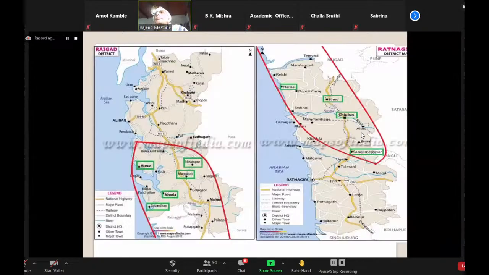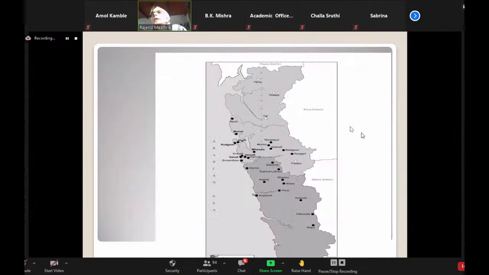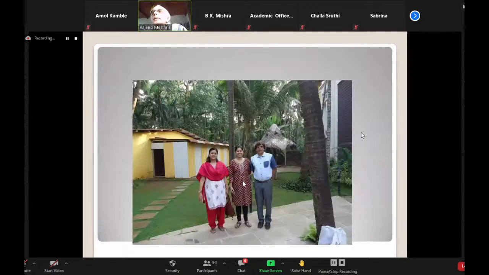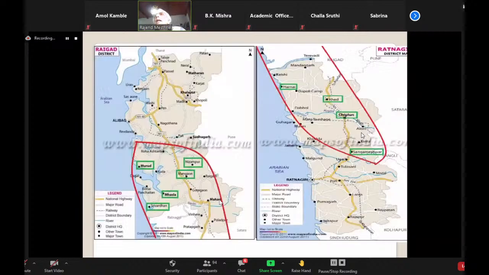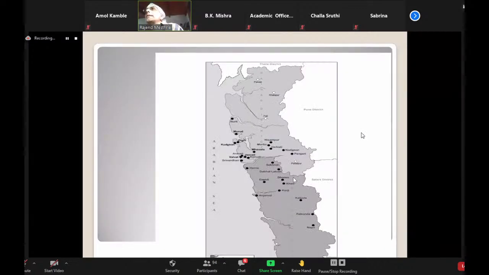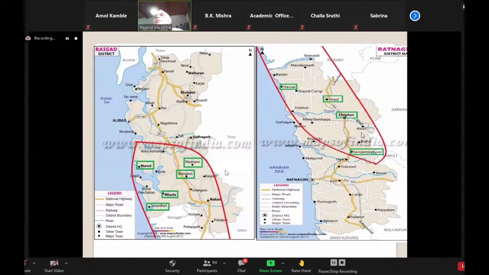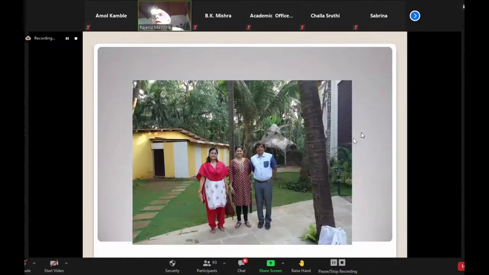Now, it was my great pleasure to go with Ruta Paradkar, doing a PhD under Sonal Kulkarni-Joshi at Deccan College, and myself. And we went on a jaunt in 2017. We went from Pune down here into Raigad and Ratnagiri. And we had a sample. They know the areas much better than me. And to me, it was utterly fascinating to see Konkani, Marathi, Urdu, Hindi, and English all surviving.